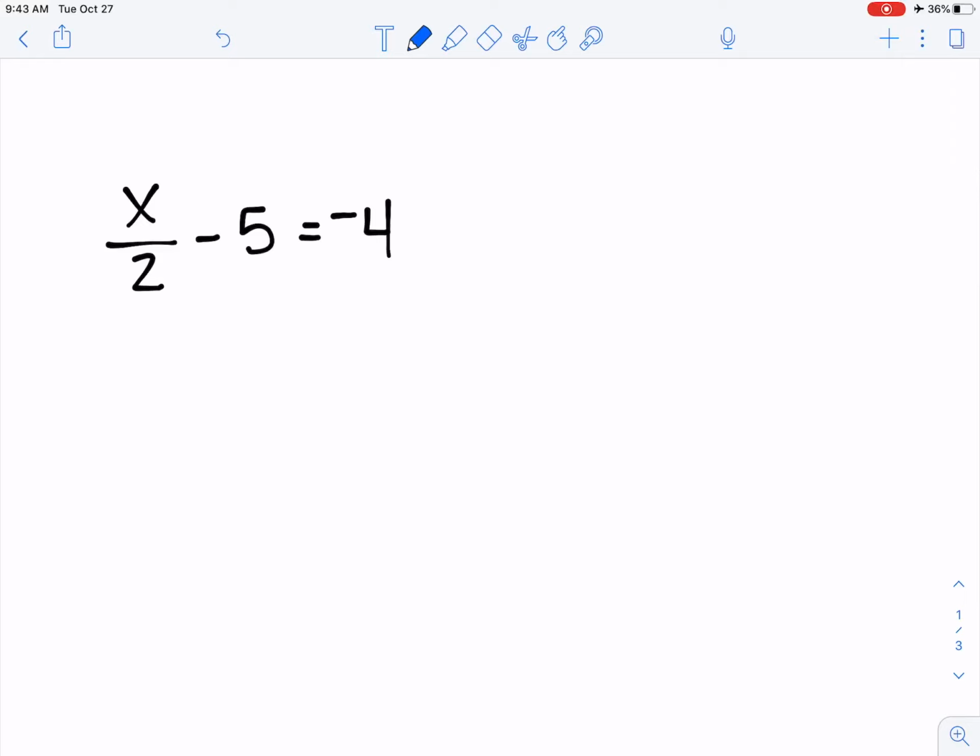All right, in this problem here, we have x divided by 2 minus 5 equals negative 4. And again, the object of the game is to get everything away from this variable x. So just as in our first example, we're going to start by looking at anything that's being added or subtracted. We have a minus 5, so we're going to get rid of that first. The opposite of minus 5 is plus 5. Again, keeping in mind that that equal sign is going to serve as the balance there. So minus 5 and plus 5 make 0, so it's gone. I bring down my x divided by 2, and that equals negative 4 plus 5. Well, negative 4 plus 5 is going to give me 1.